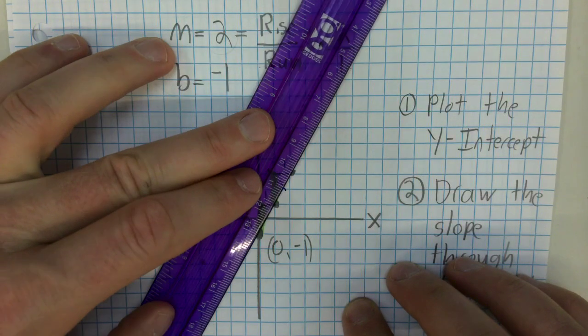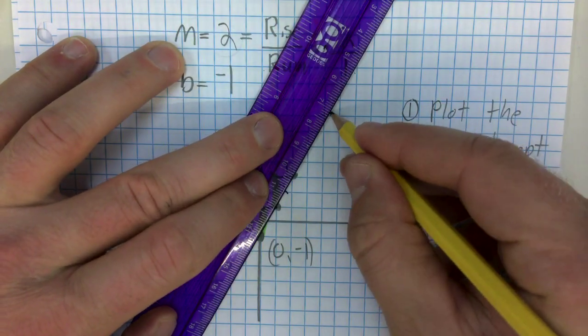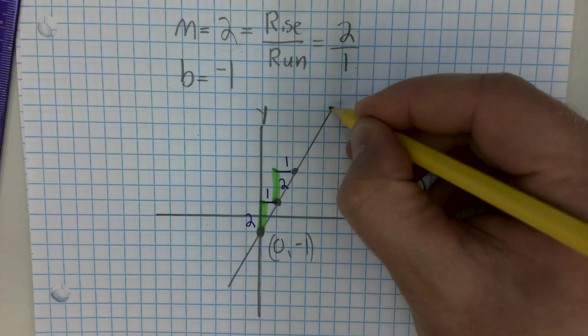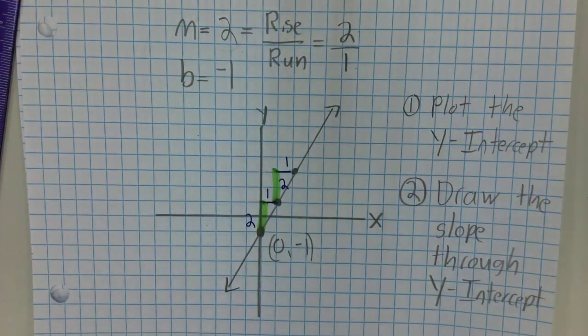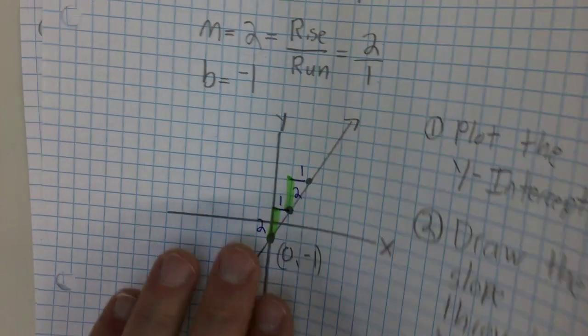We're going to take our ruler, line them up, and draw a nice line straight through all of those points. And a good practice to get in is to create little arrows on either end of that line, showing our reader that that line goes on and on forever. And that is all we need to do. Let's do one more.